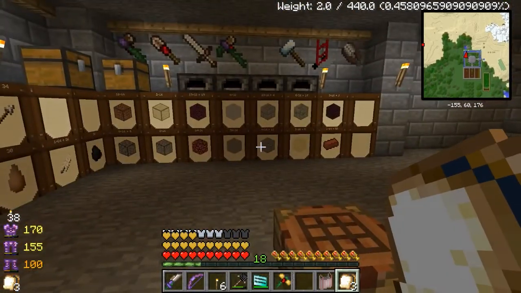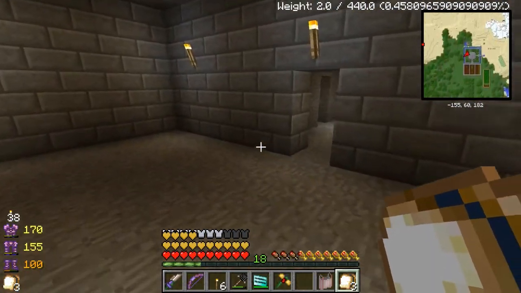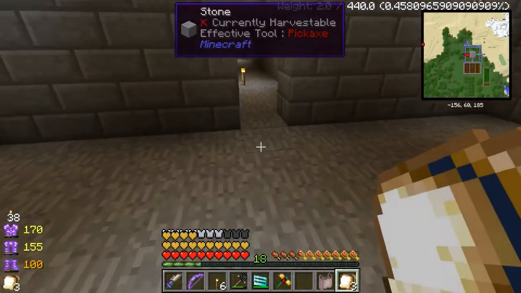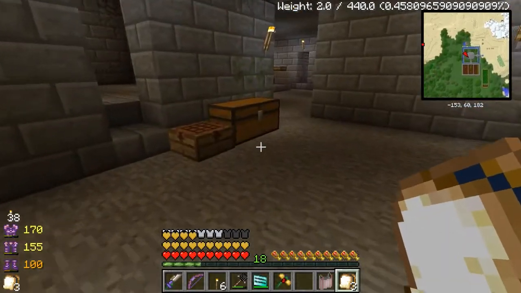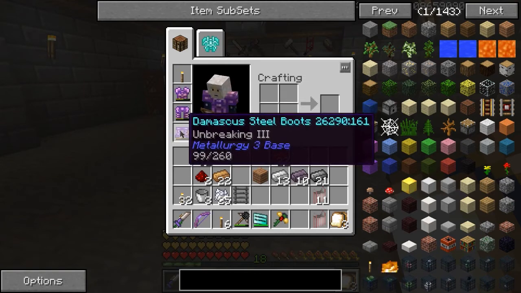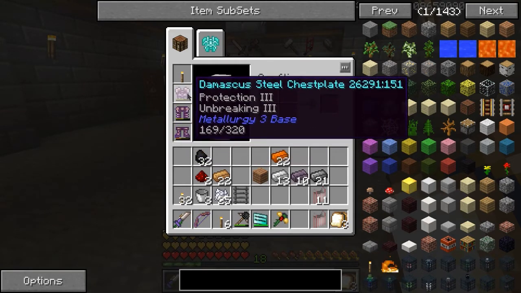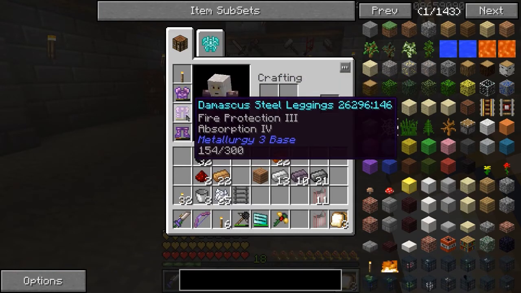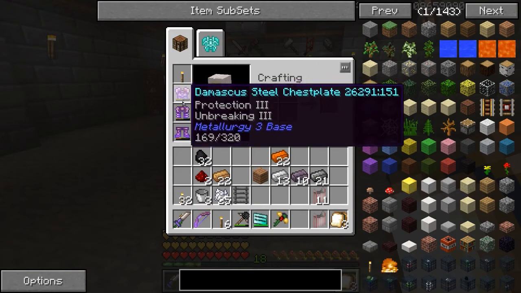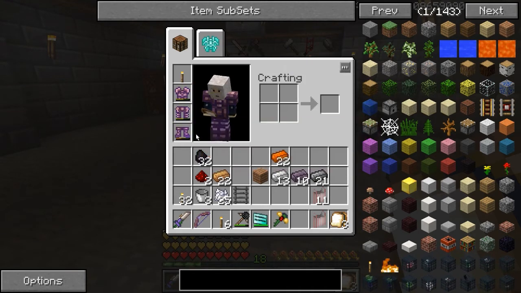Is there anything else that I've done other than the general tidying up? Oh, I have done a little bit of work on the grinder downstairs just to make it a little bit more efficient. It doesn't make a huge difference, but it helps. And I have enchanted all of my armor that I currently have. I could have done a little bit better on some of the enchants, but if I'm feeling like watching some videos, I'll probably just go and grind out some levels and enchant some books.